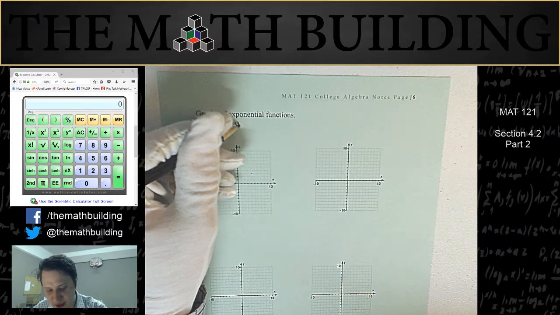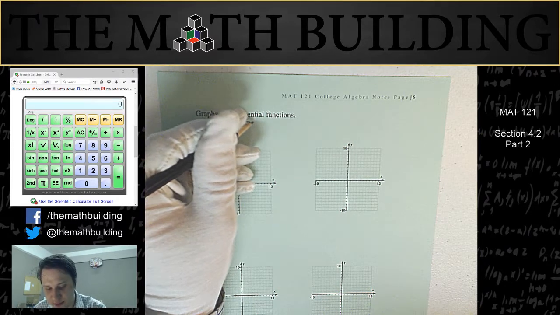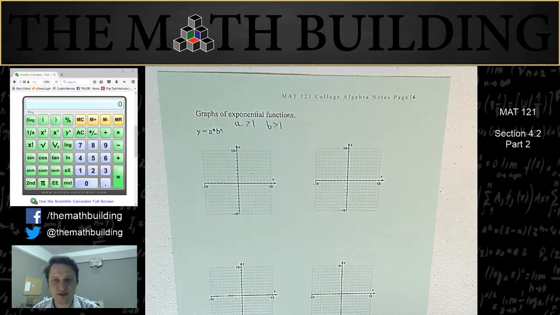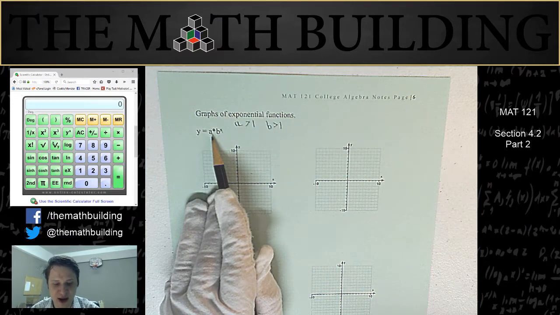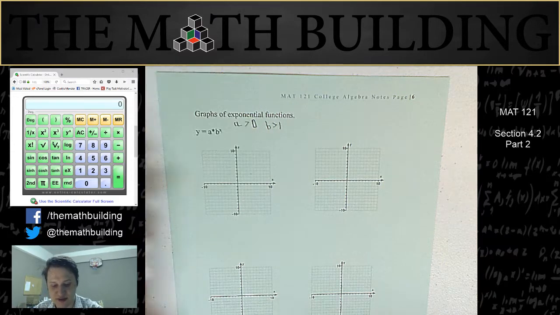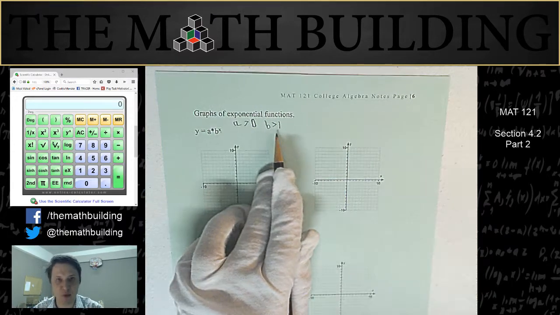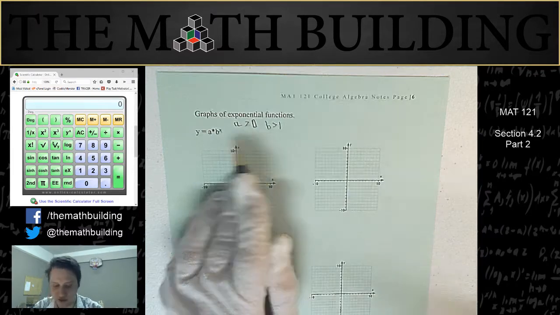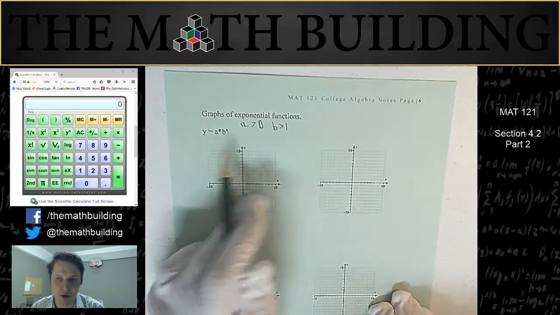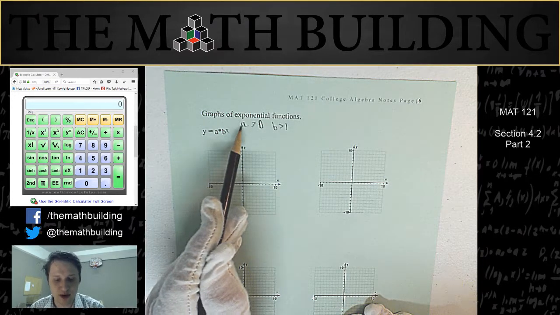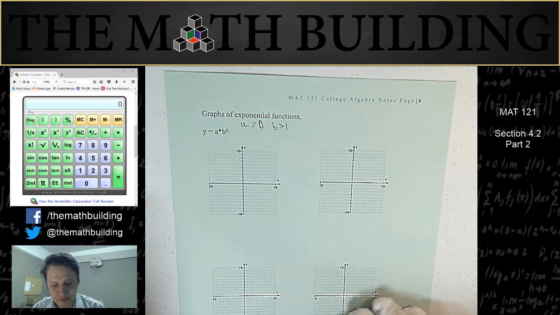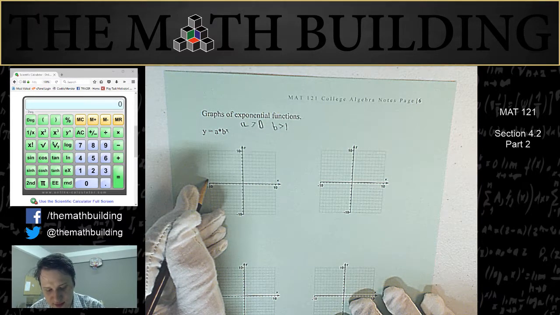The first case I want to look at is if a is bigger than 1 and b is bigger than 1. Okay, so what does the graph look like if a is zero, I should say. If a is positive and b is bigger than 1. If a equals 0, then this is just a flat line because it's just 0 everywhere. So that's kind of boring. So we're going to look at if a is bigger than 0, b is bigger than 1. And that's going to, in general, look like this.